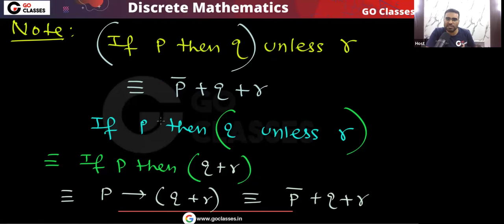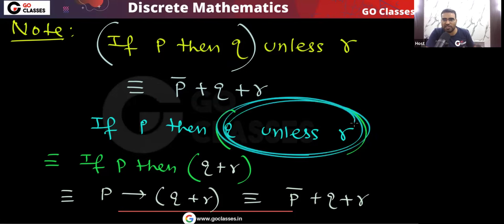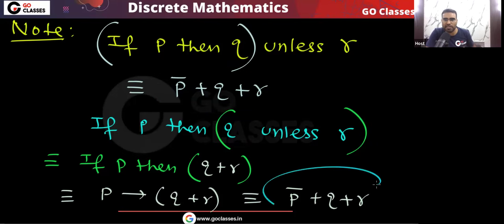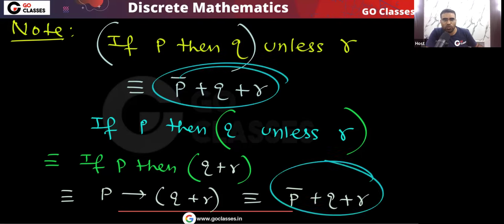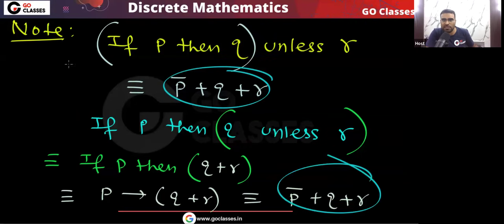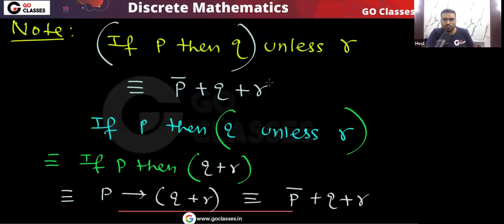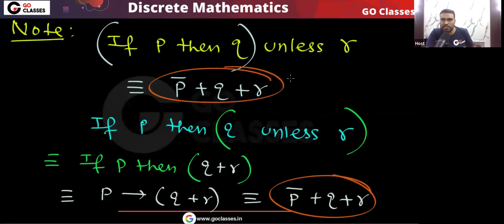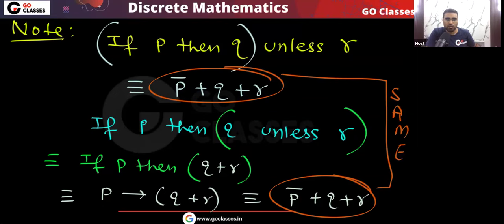But remember, this is just a coincidence. This is just a coincidence that by mistake, if you consider this as one unit, then also you will get the same expression. But this is just a coincidence. Which one is correct? Are you getting my point? You will get the same expression. This and this, they are basically the same. You look at this, you look at this, they are basically the same. You are getting the same. But what is the correct one? Let me know. Which is the actual correct one?